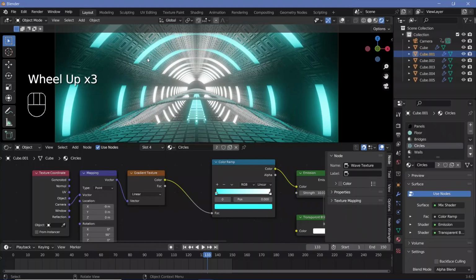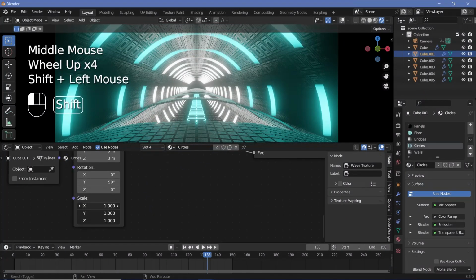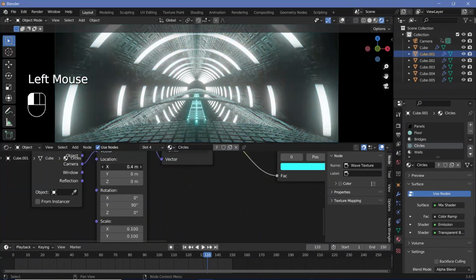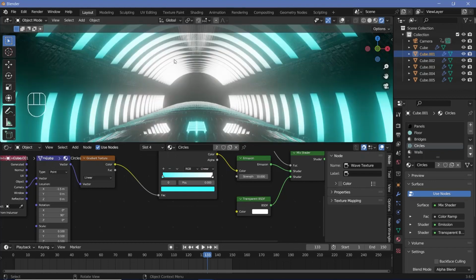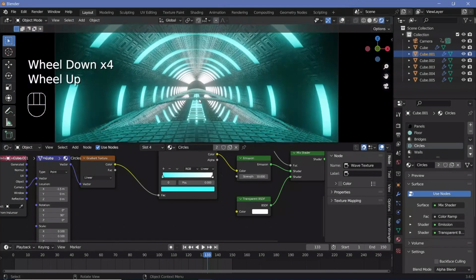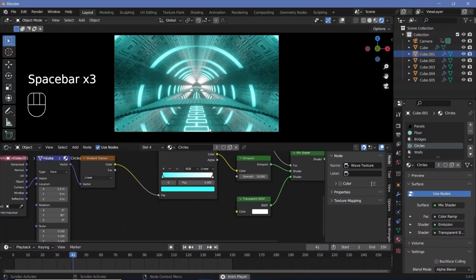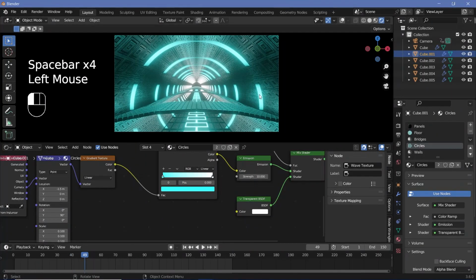Apart from that, I want this gradient to be much less sharp, so I'm going to go down to the scaling and just scale this down to a smaller value, let's say maybe 0.1, and then bring it back on the X, and that way we just get a much smoother fall off. It might be hard to tell, but it is a much smoother fall off now. Then we want this last few to hide later on, so we'll do that when we deal with the actual world texture.